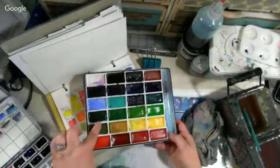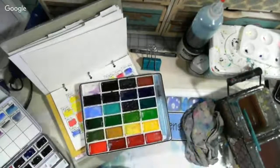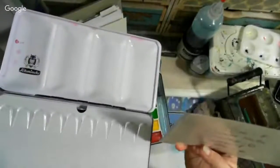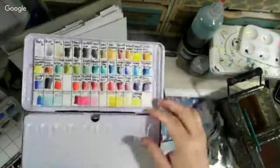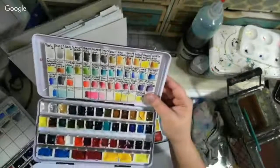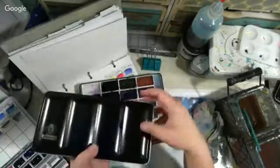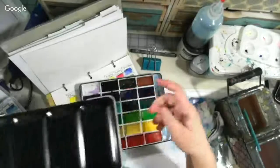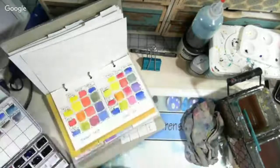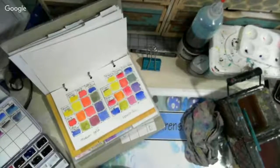These are the Gansai Tambi colors. And this is a mixed bunch of colors, including Koi. There's a few Koi colors on here, so we'll be picking those out and doing those too in future episodes. We're going to try to do 2 per video until we get through at least my collection and what people send me. I think 2 is a lot.